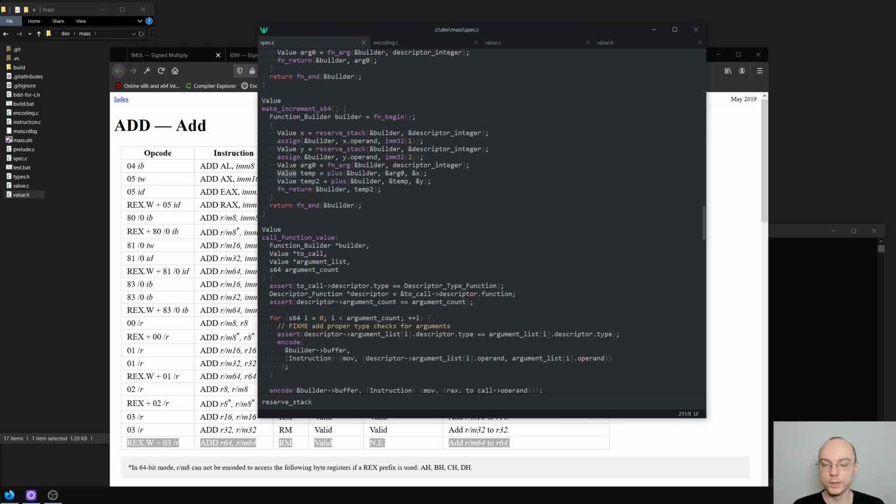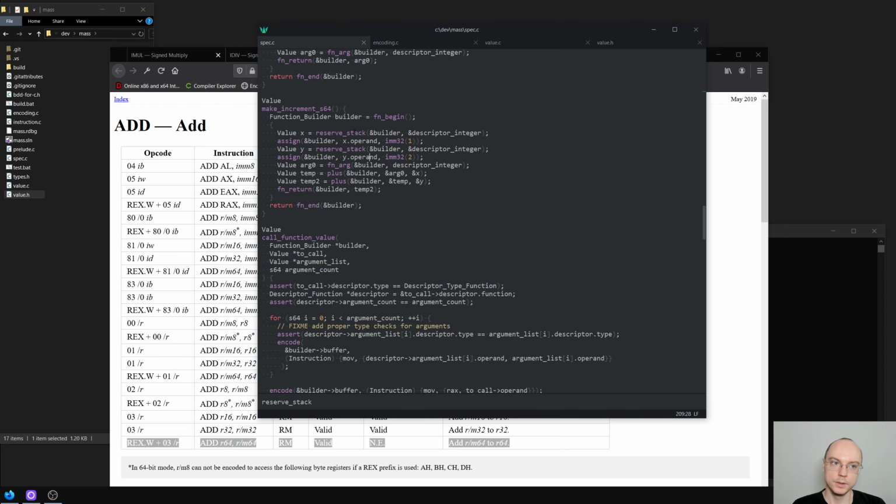If you just read this code and replace value with actual type, so you can say S64 temp is arg0 plus x. Obviously, we need to have this form that is not infixed for plus, because in C you can't do operator overloading, but this is fine. In general, this is closer to the end state.